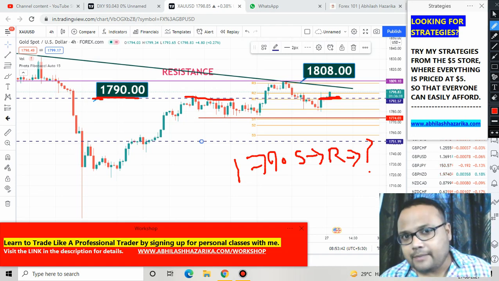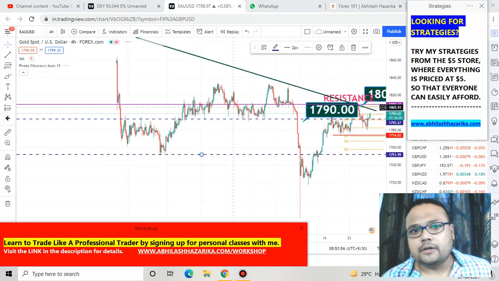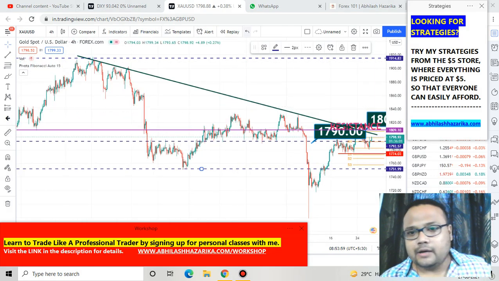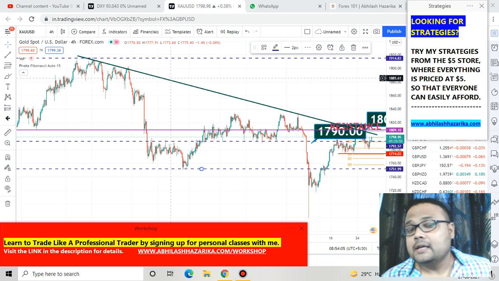If you are in a buy position, enjoy the profit, that's it. And what will be your take profit target if you are in buy position? You can see that I have drawn a trend line here. To understand the trend line I need to zoom out the chart. After zooming out, you can see that the market is kind of following this trend line as a resistance.